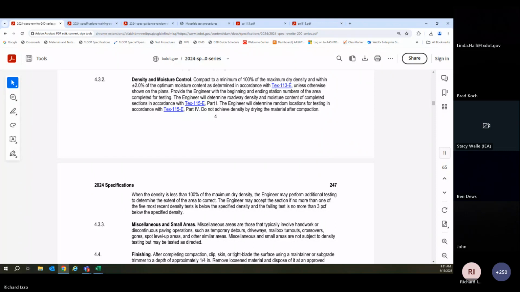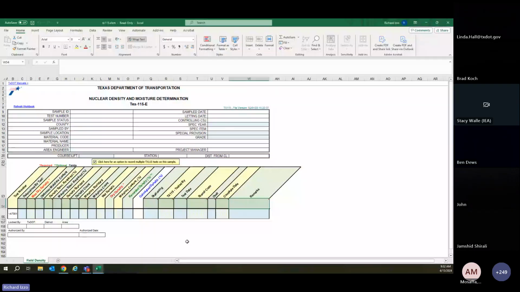I had a question. I had a section where they ran the test. It failed, but we know the material is 100% compacted because of the proof rolling and the equipment on it, it didn't move an inch. But what are we going to do with the failing test? We know the material is solid like a rock. So you're going to report your result here, right? You could just put it in the remarks. What do you typically do now? Whatever you do today, we're not changing that. However you handle that doesn't change.